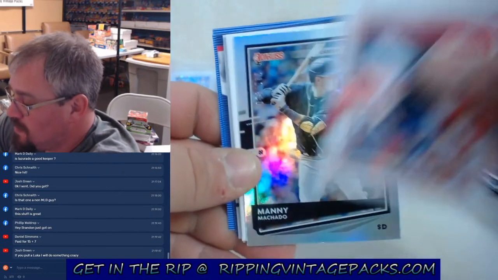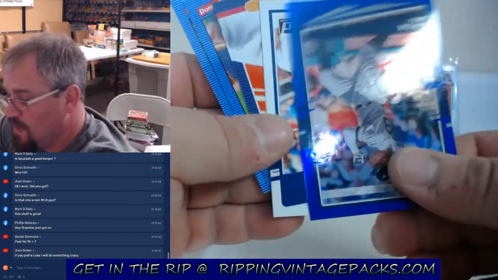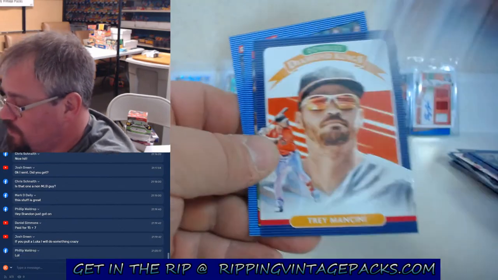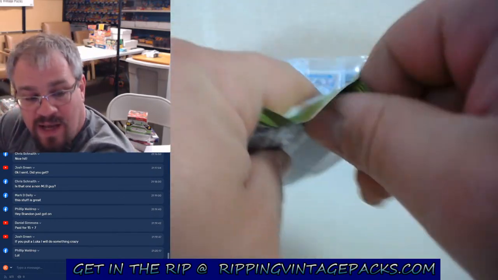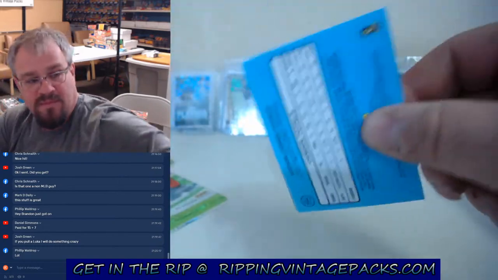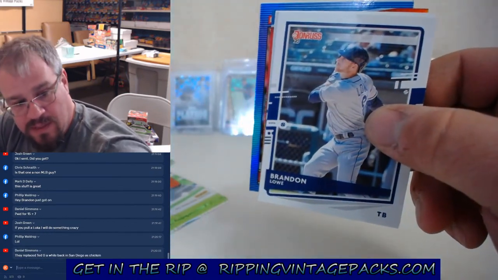Devers, Bogarts, Machado to 232. We'll recap your hits in a little bit, Philip. Judge, Murphy, and Rojas. Dude, I don't know what that cat is, but it seems to be relatively hard to get. It's the best I got for you. Thanks, Dan.